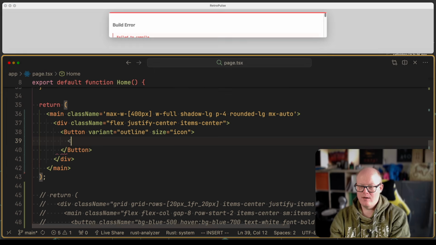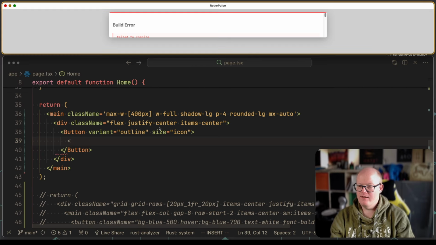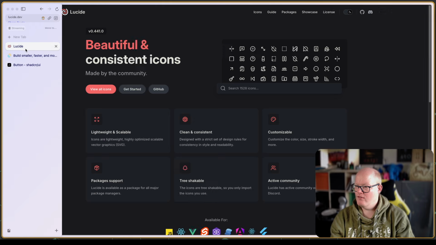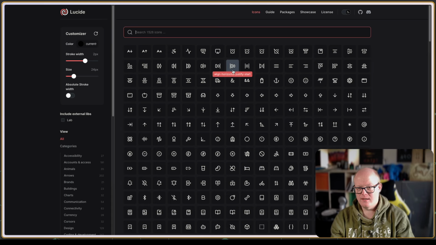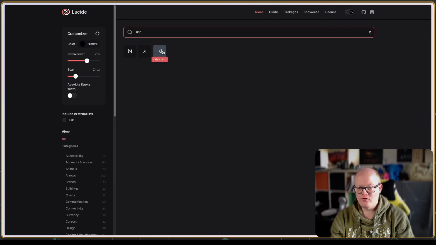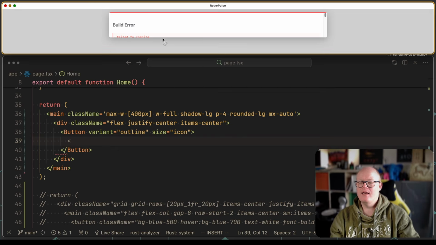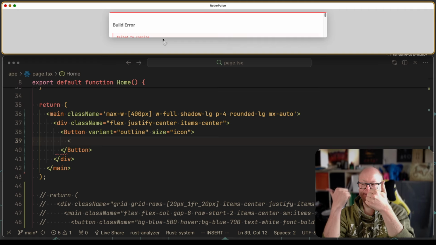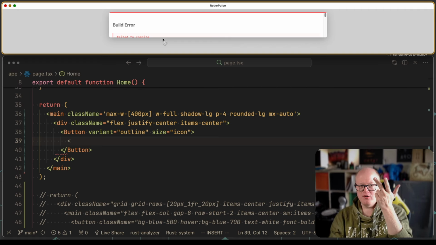So now what I want to do is put a Lucide icon in there, and I've already forgotten what this one was. We found it there, didn't we? Something like skip. I searched for skip. Yes, skip back. So I guess what we want are the buttons skip back, we want to play, we want to pause, we want to stop, and we want to skip forward. And most likely we want them in this order. Is it usually play, pause, stop, or is it play, stop, pause? No, usually on a player the pause button is right next to the play button. Yeah, that actually makes sense.